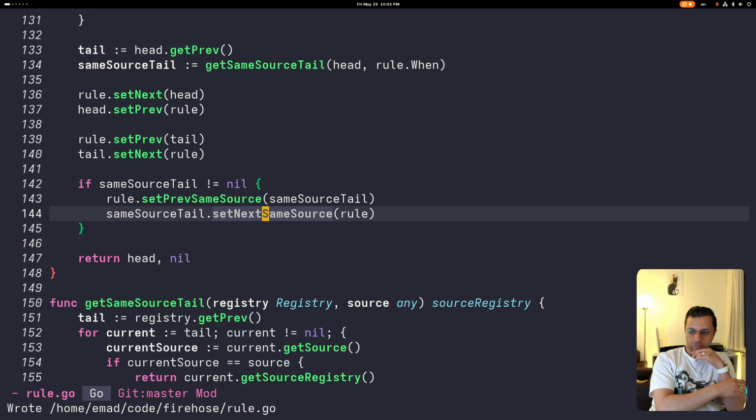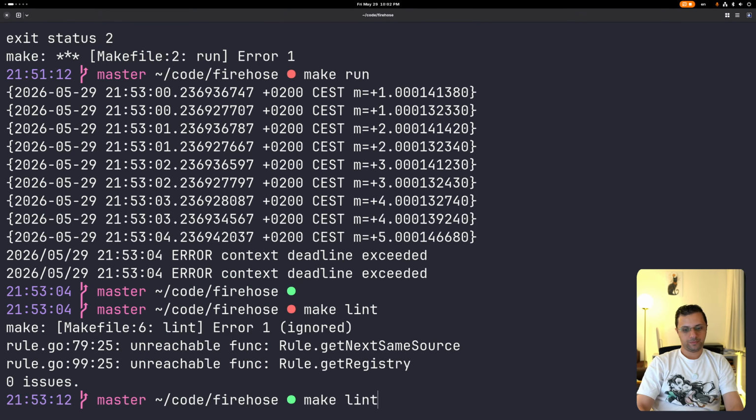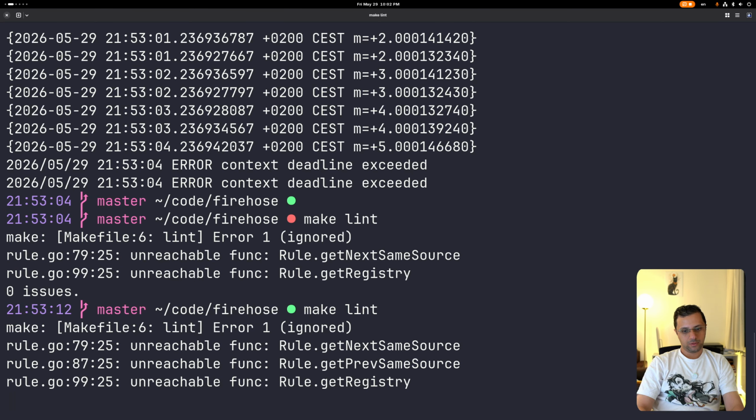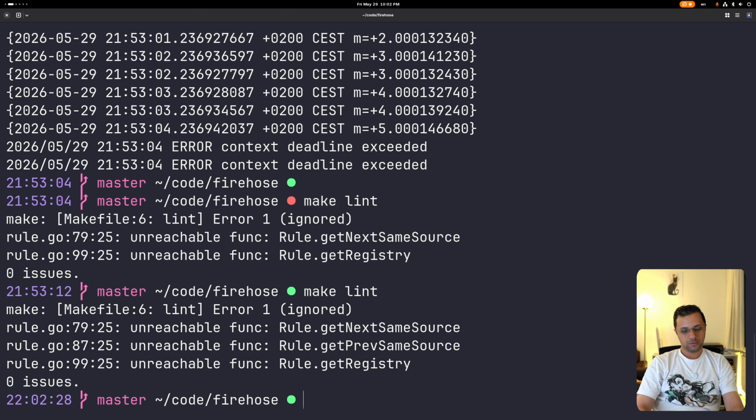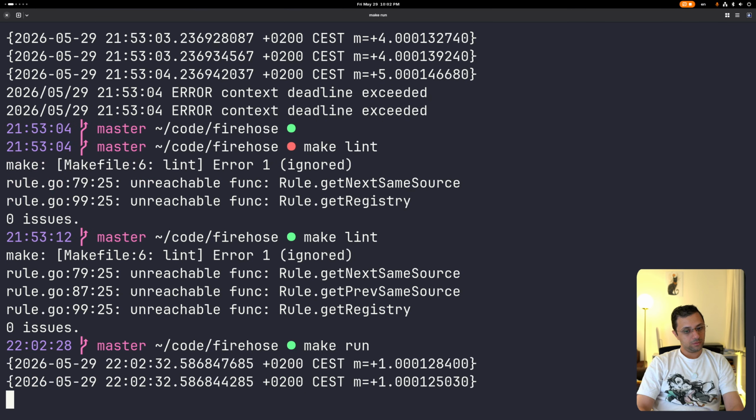So if you're going over all the rules, and this rule's previous same source is nil, that means it's the head of its kind, and you can initialize it. This is nice. Indent is fine. All right, and make run works.